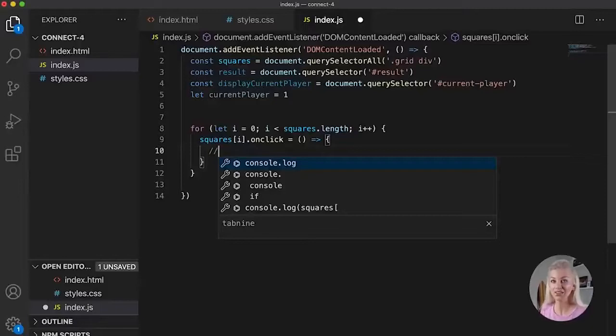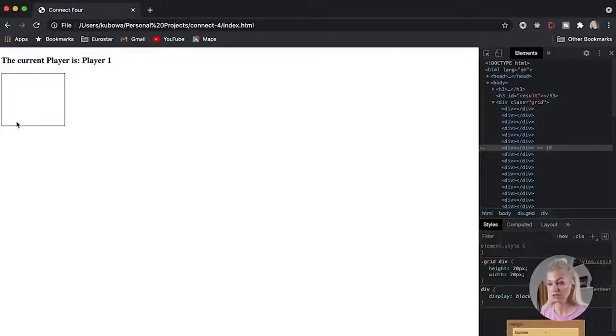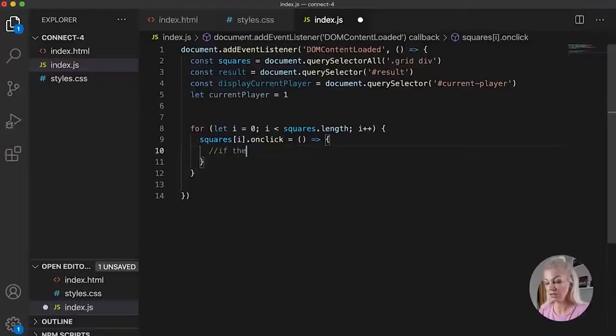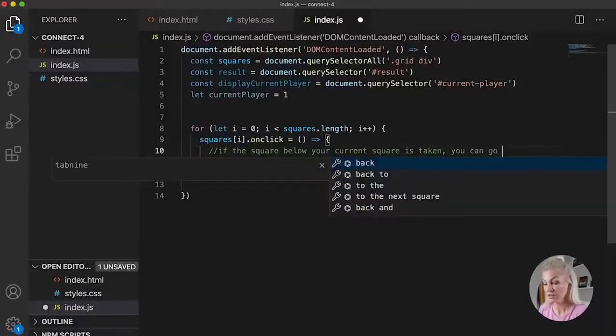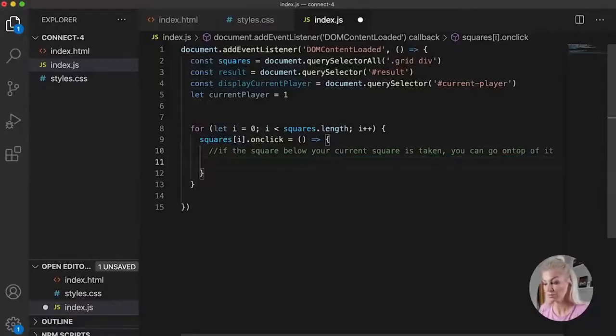So that's why we added the class of taken at the very bottom, because at the moment we're going to write something that says you can only go on that bottom, so only on this row, because all of these have the class taken. So if the square below your current square is taken, you can go on top of it. Cool. Just going to minimize this because we don't need it.